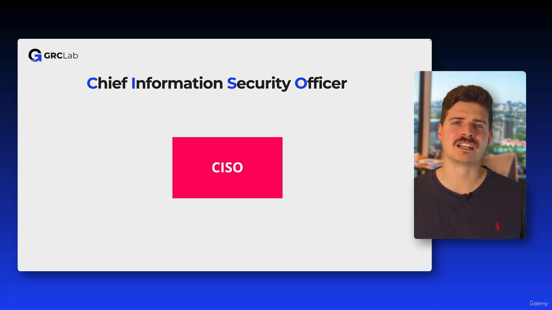While the titles may differ, the core mission remains the same: to safeguard the organization's assets, data, and reputation against security threats. In the context of an ISMS, the CISO, or whatever your organization calls them, is the person who has the overall responsibility for the ISMS to conform with the requirements of ISO 27001. Your job in step 1 is to designate a person to obtain this role.